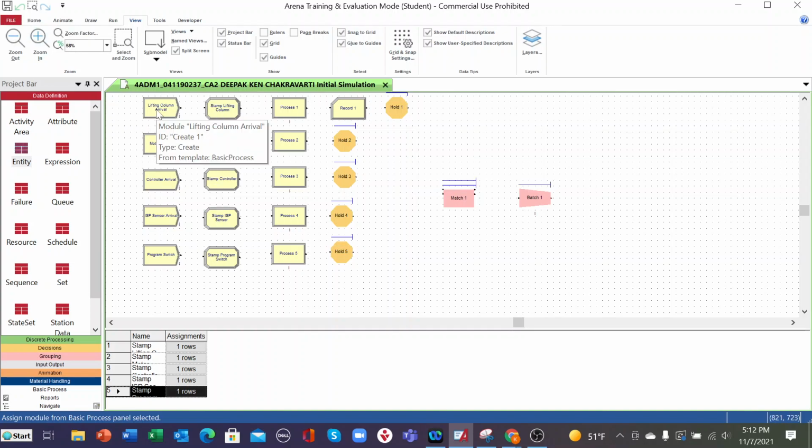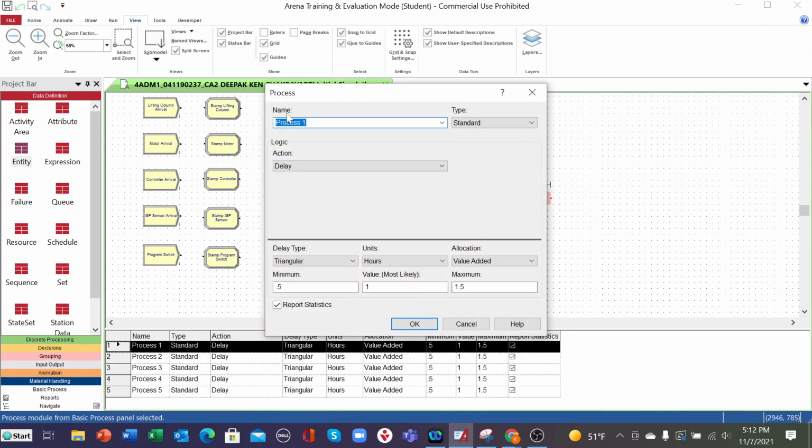All right, so we connected, we basically entered information for the entities and the assign modules, and now we go to the process. The process, basically, we're going to start with the column assembly. So the first process is actually the height adjustable desk, basically we call it HAD, column assembly.